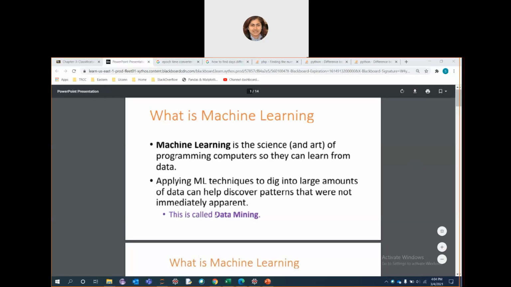So what is machine learning? Machine learning is considered a science or an art where you program the computers so that they will automatically learn from the data. Anything you provide as input, and the input formats are of different types, the computer can take in various formats, then process or analyze the data using a machine learning model, and give you the output in the format that you need.